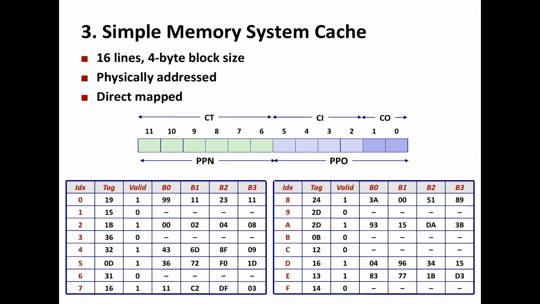So let's say we have a cache with 16 lines, and each line is a 4-byte line, right? So that means each line is going to keep 4 bytes. So whenever the cache is going to access memory, it's going to read the entire 4 bytes. Even if you're just reading 1 byte in your program, the underlying cache will have to bring 4 bytes.